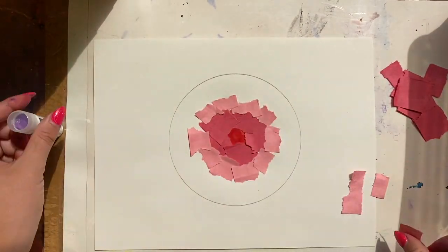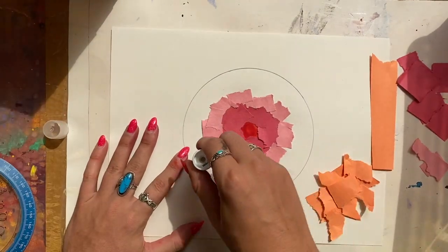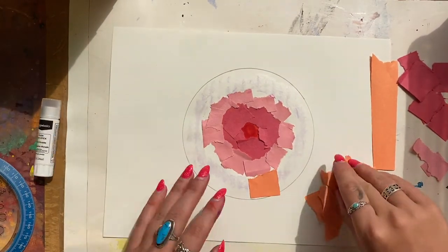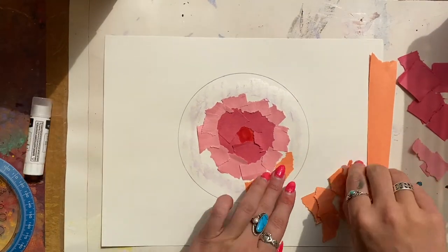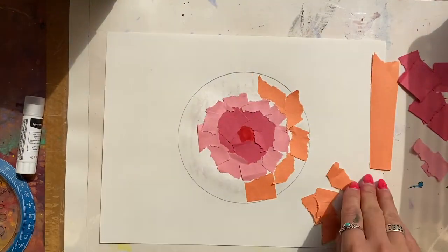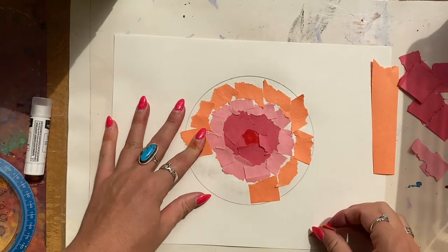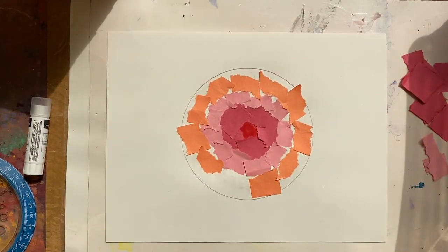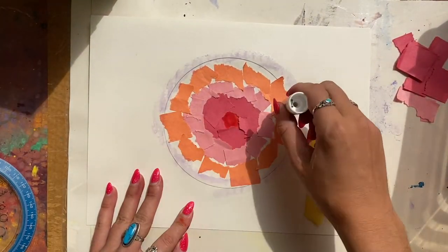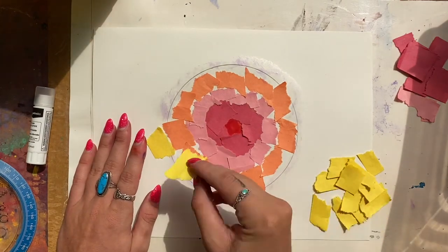Artists, notice that I am completing a full circle of one color, then I choose my next color strip, tear those, put my glue down, and put the strips on top of the glue. I'm creating circles with circles around them, and circles around those — these are called concentric circles. Concentric circles have patterns, meaning something is repeated over and over. In this case, it's the circles that keep repeating, and the use of this pattern creates rhythm. Rhythm in art is the repetition of an element of art. We are repeating the same shape over and over and using a variety of colors to create a very pleasing pattern.